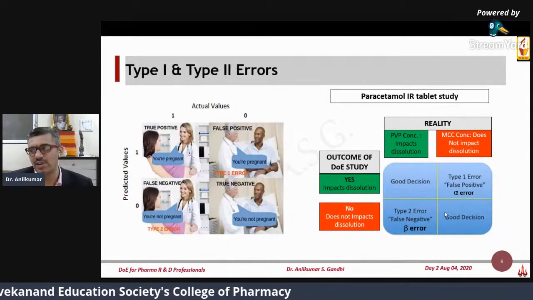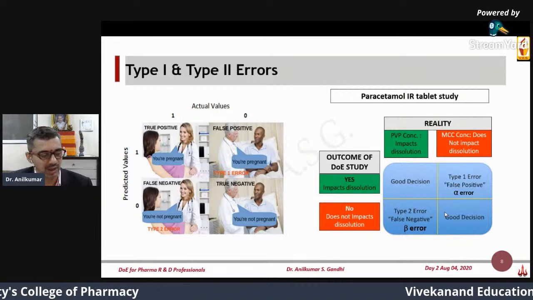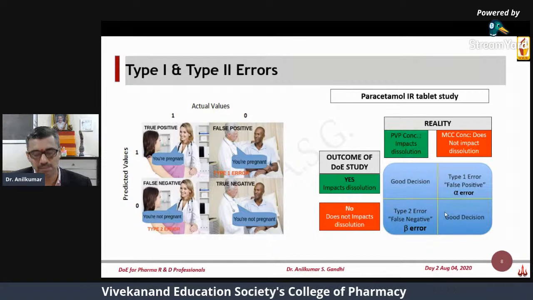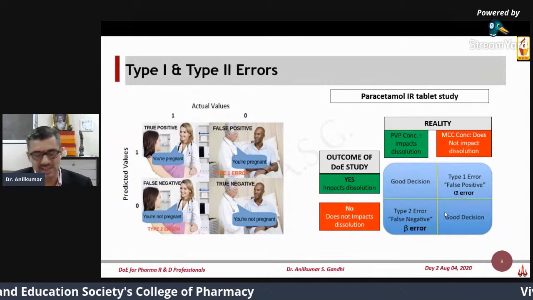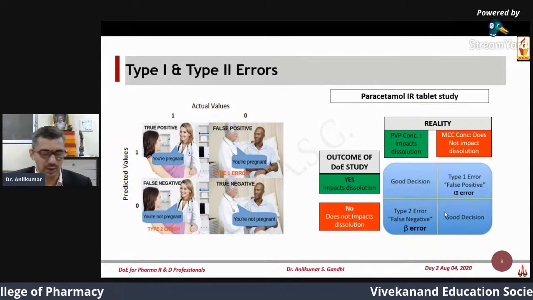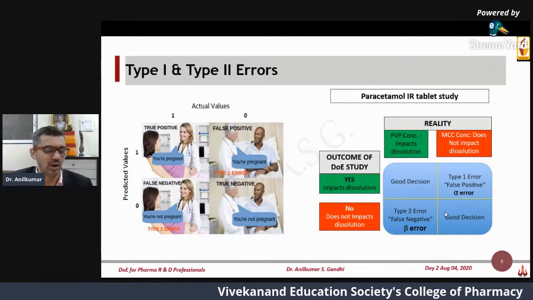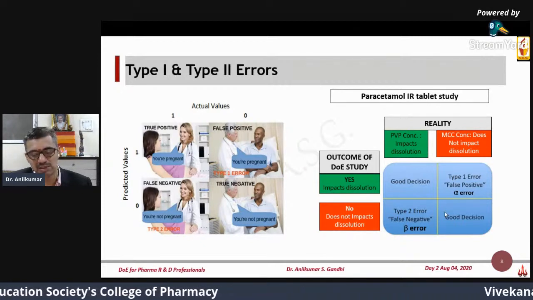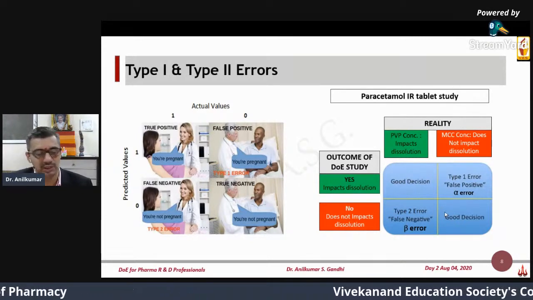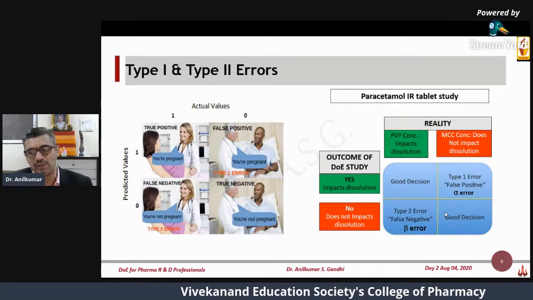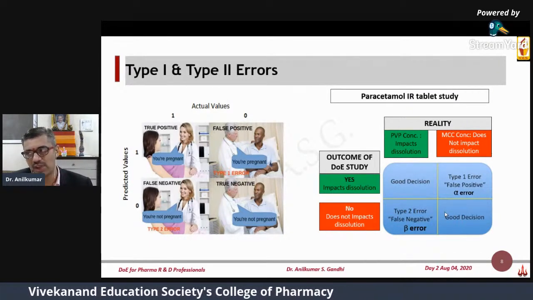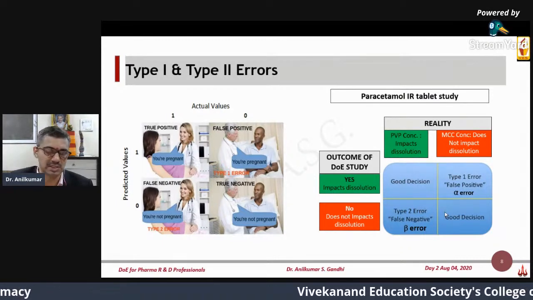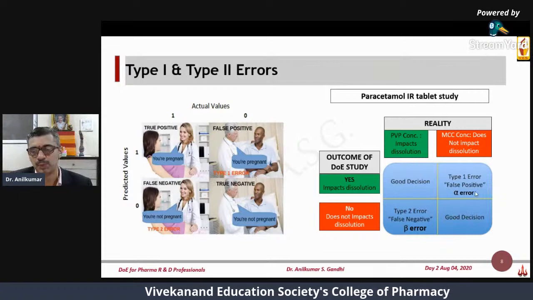Beta error is very, very significant in clinical studies, where the power of a study is very important in determining the sample size. If your power is less than 80, then the result is not considered acceptable or good. So typically the power limit is kept at 80%. Any power value above 80 is acceptable. And as far as the alpha level is concerned, we talk of a probability value of 0.05 as the limit with respect to alpha. So this is type 1 and type 2 errors for you.